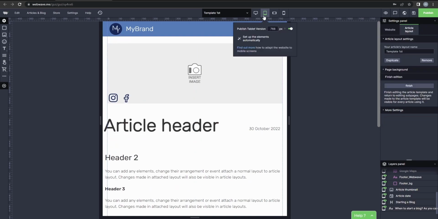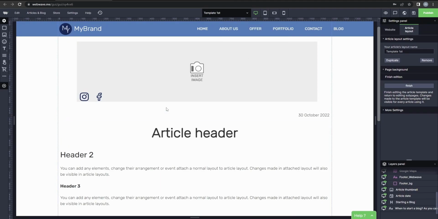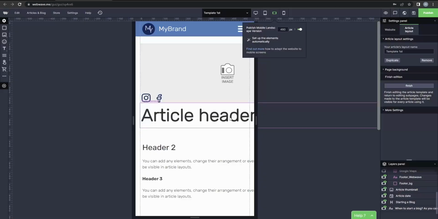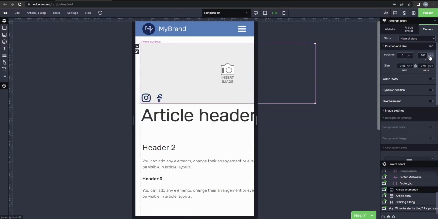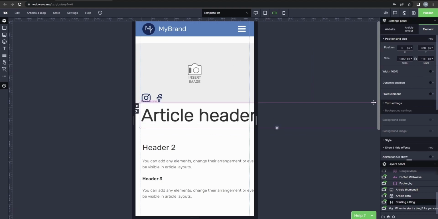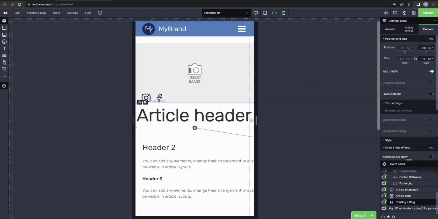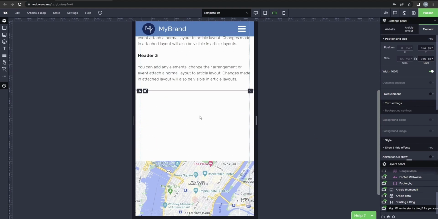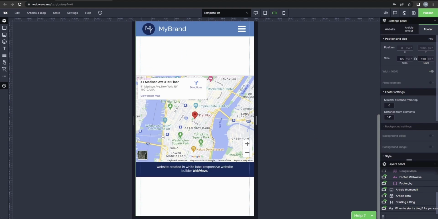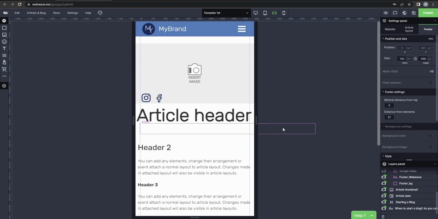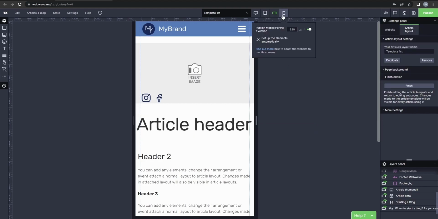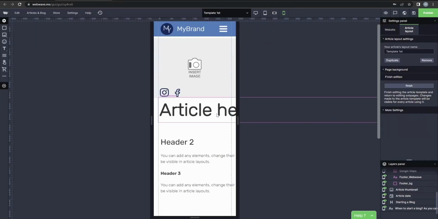and it's done. Now if we go to our desktop version, you can see that nothing changed here. So you have to know that adjusting RWD modes won't cause any issues to the desktop version, so don't worry, you're not going to destroy anything. Now I'm going to select 100% width for all the elements here. I'm going to move them a bit, and now we got our next mode done.